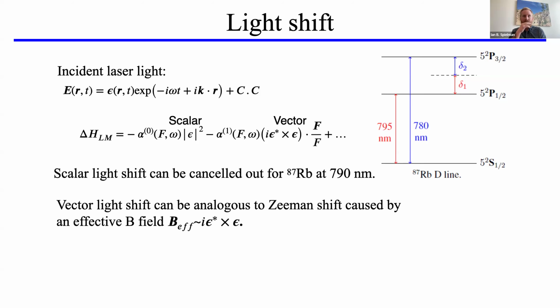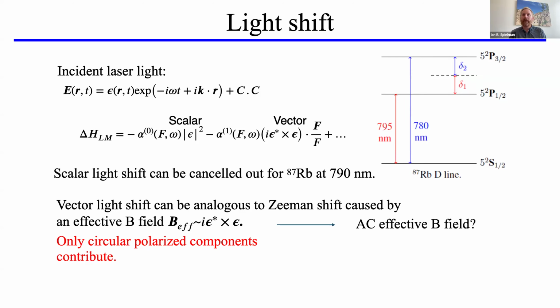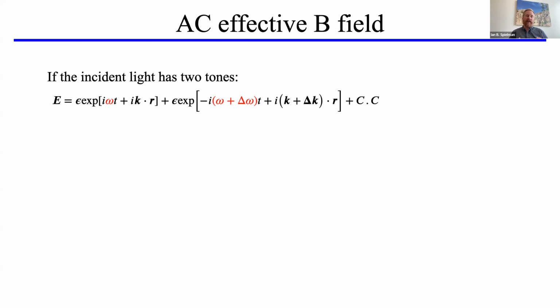Now, what you see is that this construction requires the cross product of the polarization vector with itself, including a complex conjugate, to be non-zero. Now, for linear polarization, this doesn't do anything. Instead, you need a little bit of ellipticity for this quantity to be non-zero. And in fact, we're going to use circularly polarized light to achieve this. Okay, so it is an AC effective magnetic field that behaves exactly the way an RF magnetic field does, coupling together our internal states, except now that it is spatially structurable.